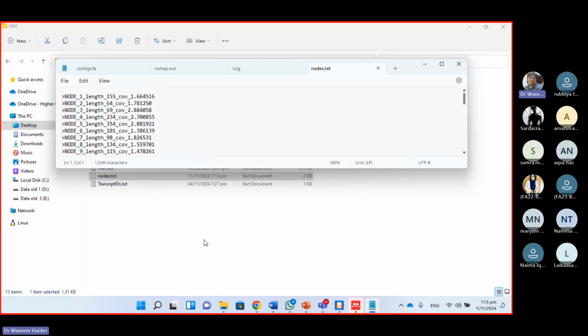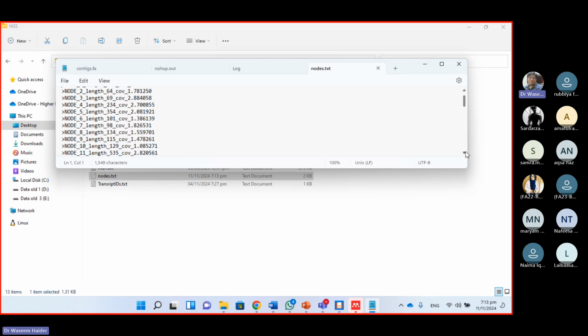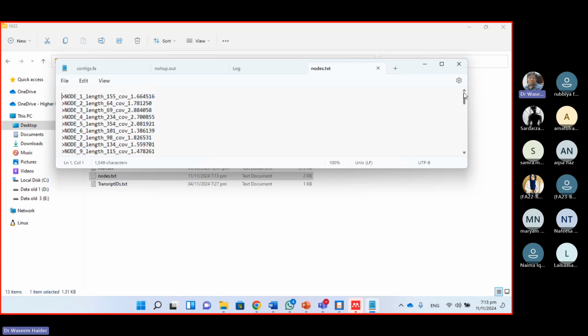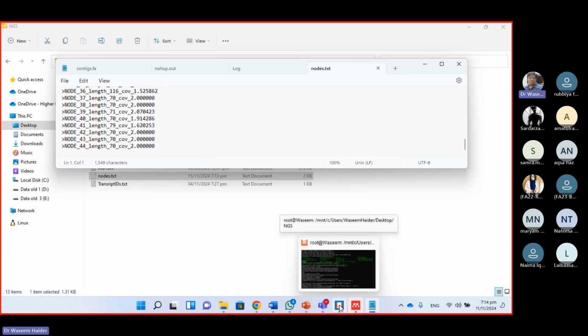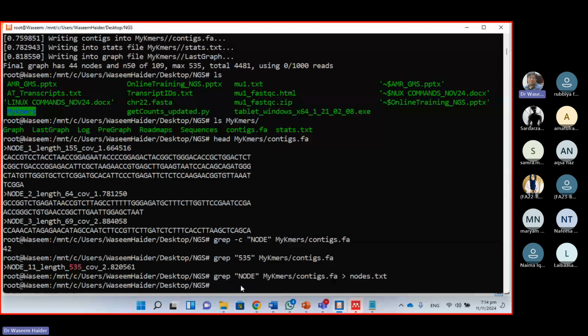I don't know why my command just screwed up, and grep gave me 42 rather than 44. So they are 44, by the way. His statistics was right. Sometimes we might get some spelling differences, but obviously they are the same. So why was grep returning this? Maybe I can put this underscore thing also.